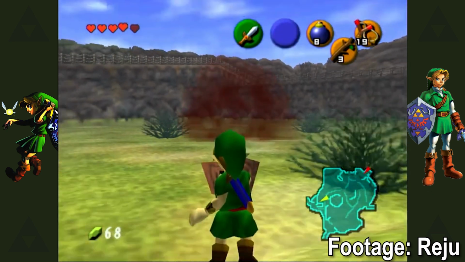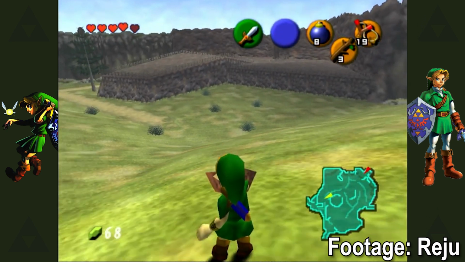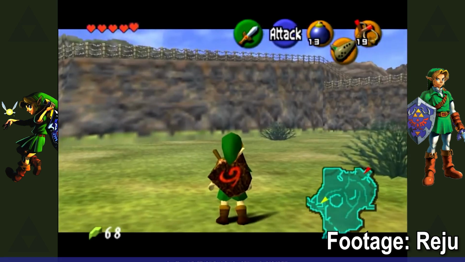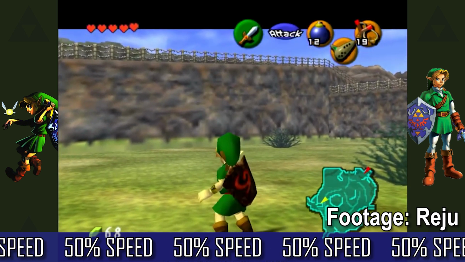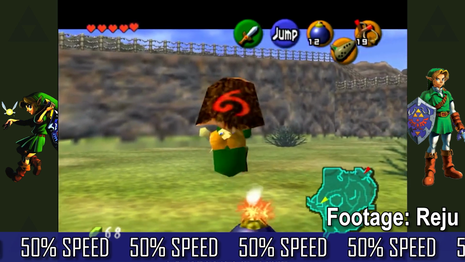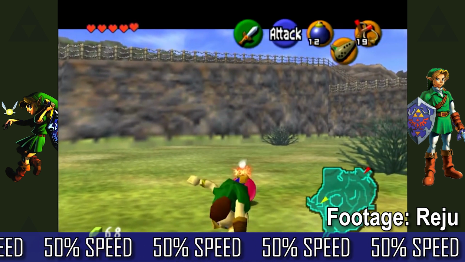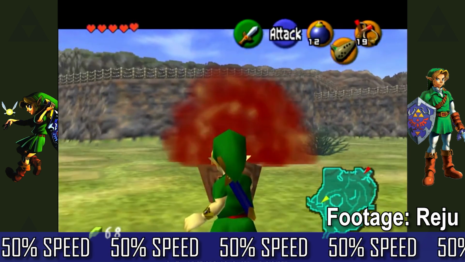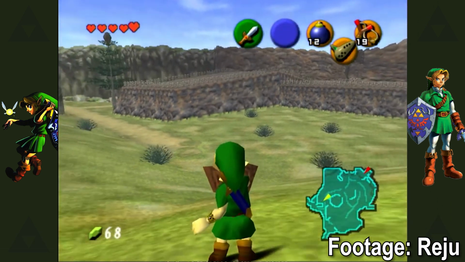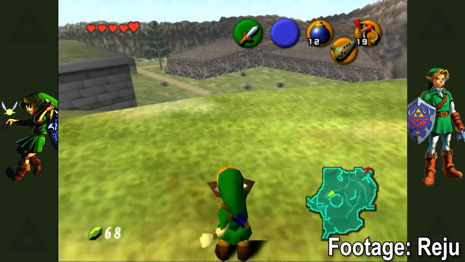Bomb sliding is a fun and useful movement glitch that is pretty easy to set up, as all you need are bombs. To perform the glitch, simply pull out the bomb and shield drop it right at your feet. Then move backwards while holding Z and R so you are slightly away from the bomb like this. Right before the bomb explodes, roll towards it, and if timed right, Link will be sent flying backwards at super quick speeds.